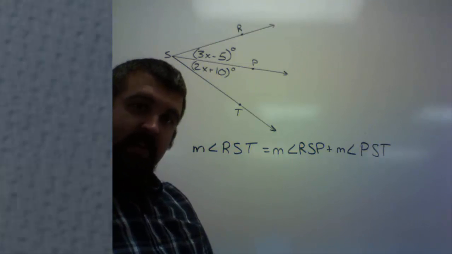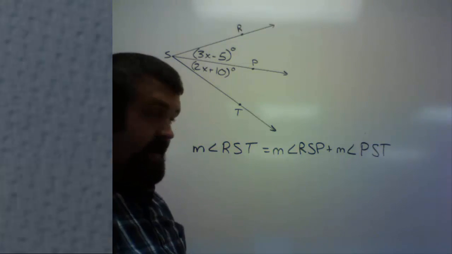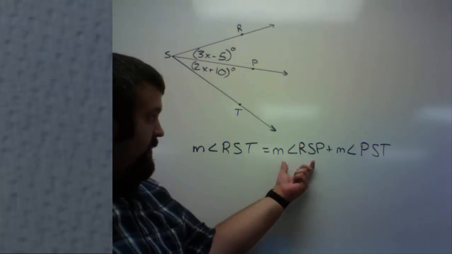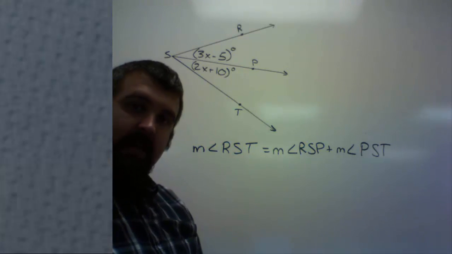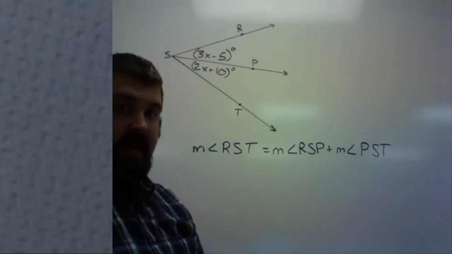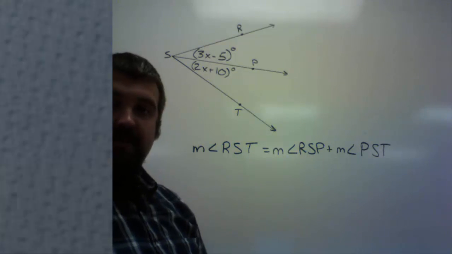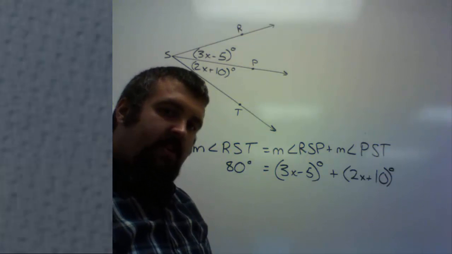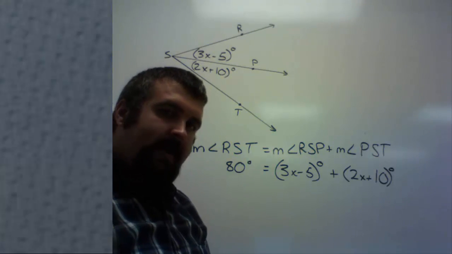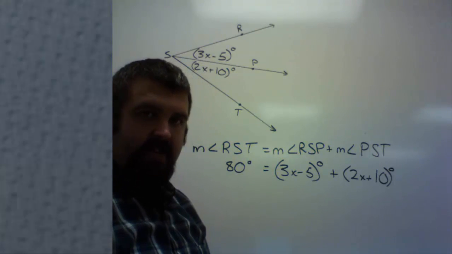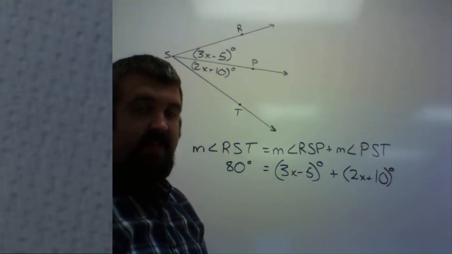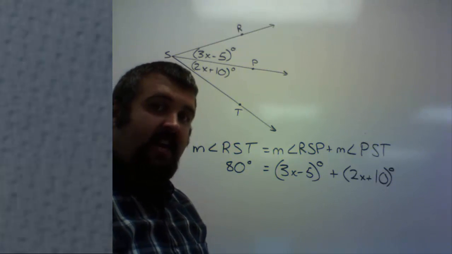Now I'm just going to plug in everything I know. I know that measure of angle RST is 80 degrees, so I'm going to put 80 in for that whole thing. For measure of angle RSP, I'm going to put that 3x minus 5. And for measure of angle PST, I'm going to be putting in 2x plus 10. Yes, the degrees are all required. However, with them all being in place, they can just kind of drop off. We can ignore units because they are all the same. And when you add two of the same types of units together, you will not change the unit.